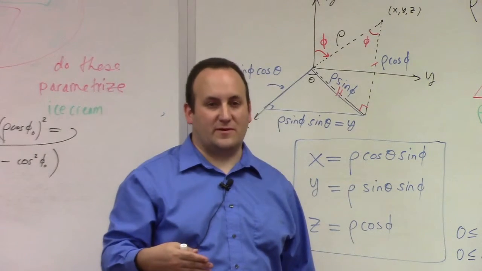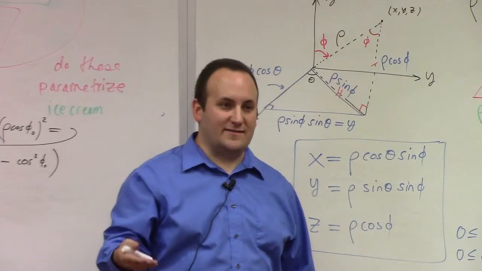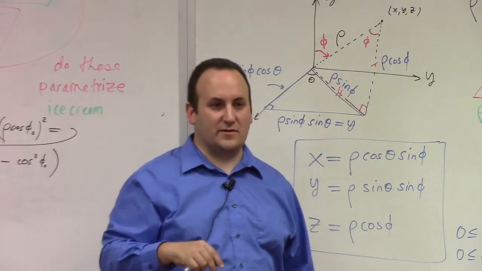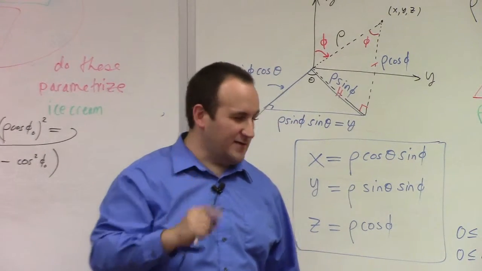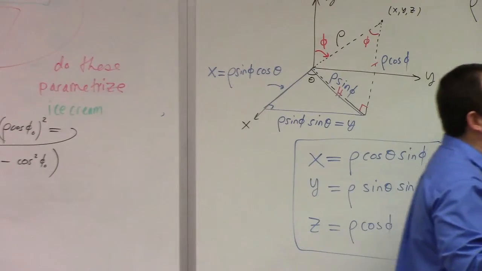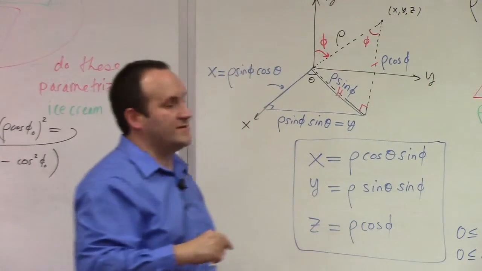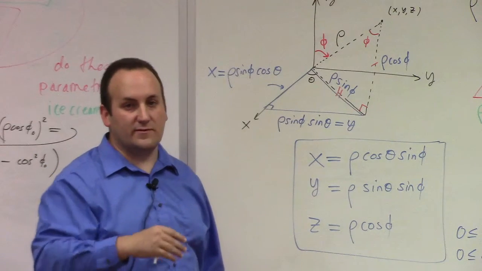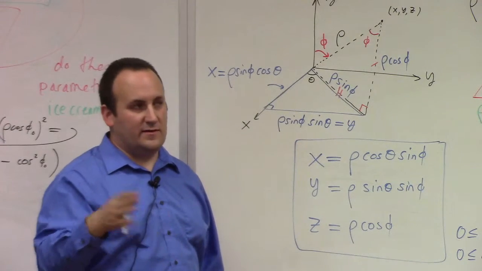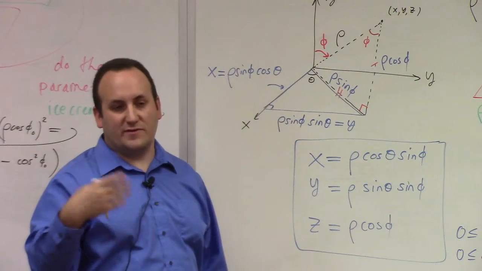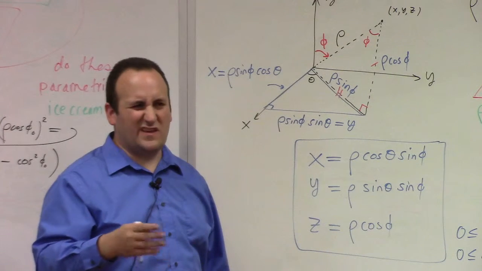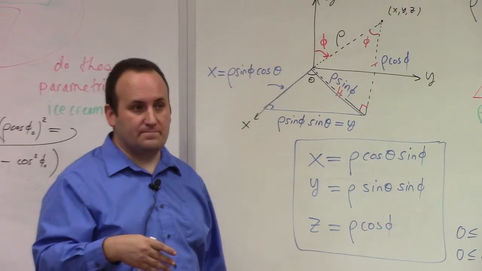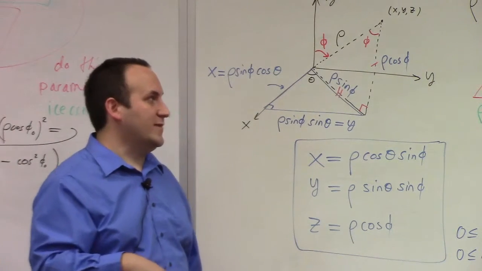We don't use spherical coordinates to describe planes because planes are not natural in spherical coordinates. For a plane, we use Cartesian coordinates. But a sphere is something we should give some thought. Maybe we should use spherical coordinates to describe a sphere. Because a sphere in spherical coordinates is rho equals that number, the radius. Done. Game over. A sphere in Cartesian coordinates is x squared plus y squared plus z squared equals that number squared, which is a pain, a lot of a pain when we get to integration. If you do the same integral in spherical coordinates, it would be way easier.